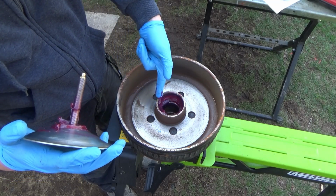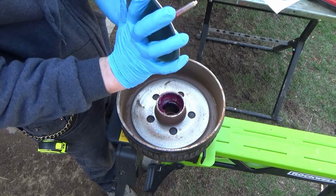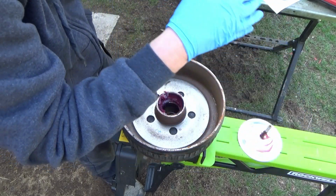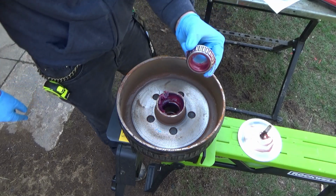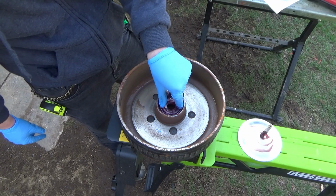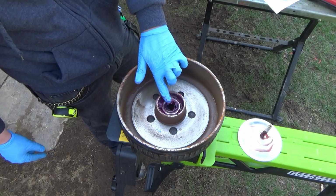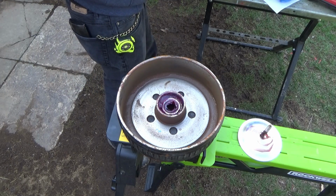I'm using Lucas Red and Tacky grease, and it's not cheap grease by any means. I think it's $3 or $4 or $5 a tube. So if I don't have to waste it, I'm not going to. So we're going to take the big bearing here and drop it down and push. Give it a good push down in there, because again, you want the bearing to be riding on metal with the grease in between, not riding on grease itself.